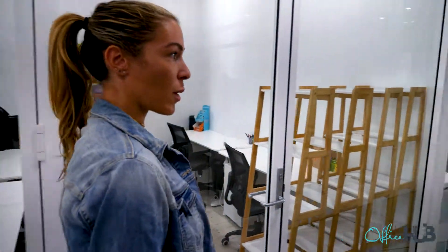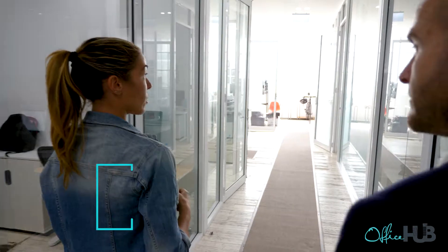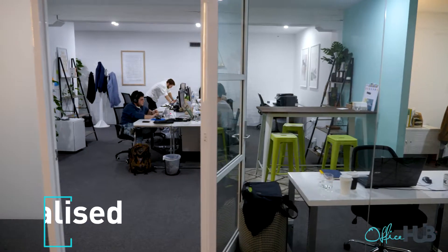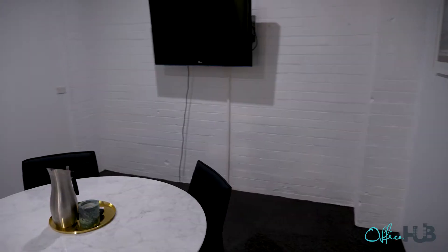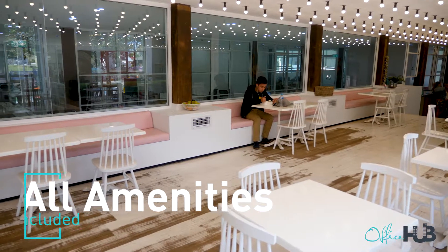We've got downstairs, which is probably our bigger offices that we provide. There's a tenant that's really creating the space their own — they've built a little private office through there and they're obviously having a team out here. And the meeting rooms are free to use, they're all included, which is a really big positive and a rarity these days.